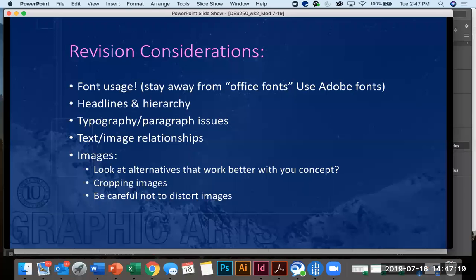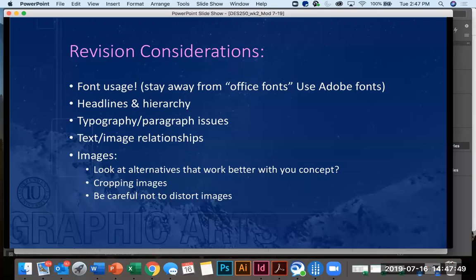They really get overused, and they tend to label your projects and make them look a little bit more common. So if you go instead and use the Adobe fonts that I showed you last week, you'll find a lot more options, and you'll be able to tailor them better to the look and feel of your project.